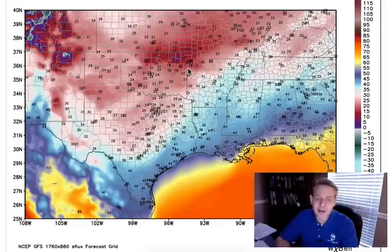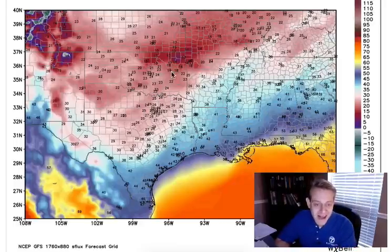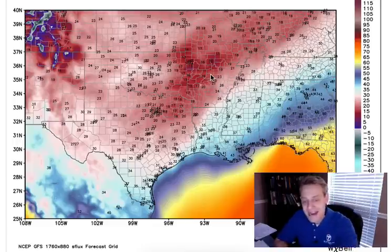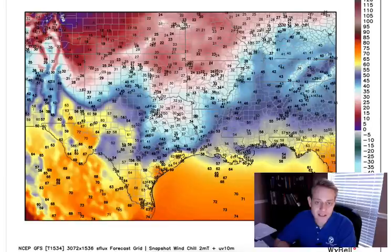And I think what the model here is looking at, it's actually seeing snow on the ground. So for this to verify these temperatures, there would have to be snow on the ground, I think. So I just have a hard time believing that right now. We'll see how that pans out. This is showing on Monday morning at 6 a.m. teens, widespread, near record-breaking lows here in Little Rock. So like I've been telling you, it may not be this cold, but it's going to get even colder next week.